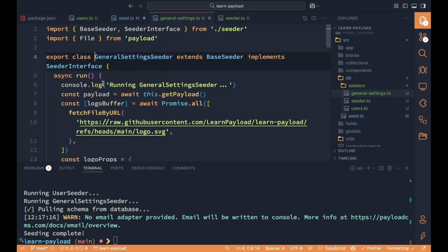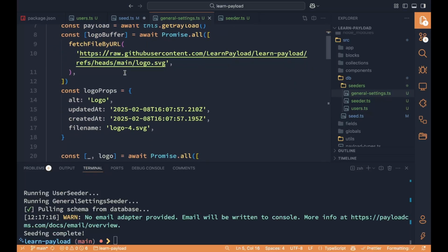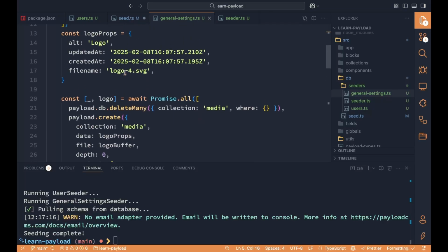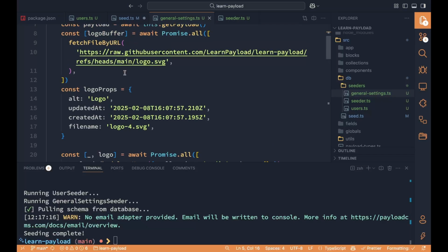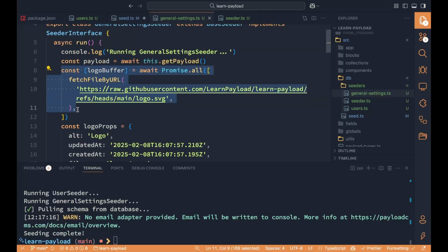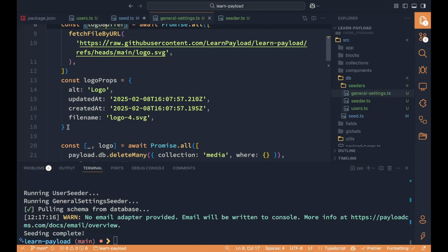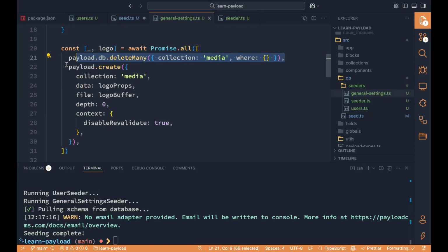Then in general settings, some of it is a little bit complicated for a seeder, but the idea is simple. Part of my global settings is a logo, so I need to fetch that logo to get the content of the logo and some of its properties, and then add the logo to the media and create my media.